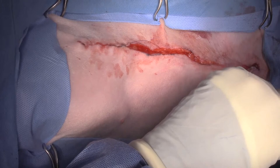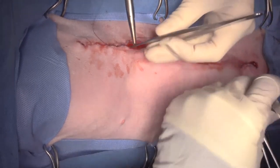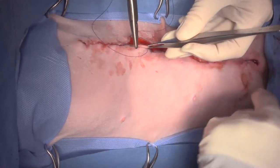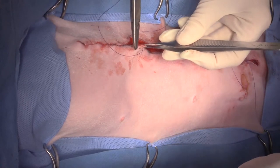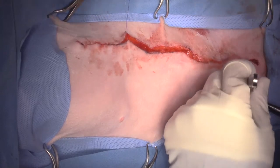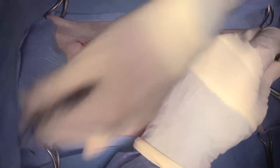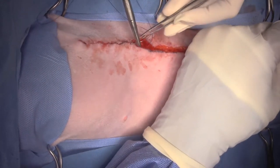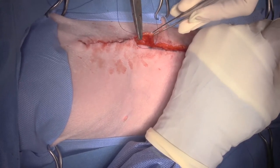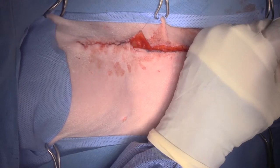There's also a question about fascial excision or full body wall excision. So if I had a mass that was on a mammary gland and it was adhered to the body wall, I would try to do just an external rectus fascia excision. I don't think you need to go full body wall thickness. The only time that you have to go full body wall thickness would be if you have an inflammatory mammary gland carcinoma that's embedded all the way through the body wall, and those do terribly.